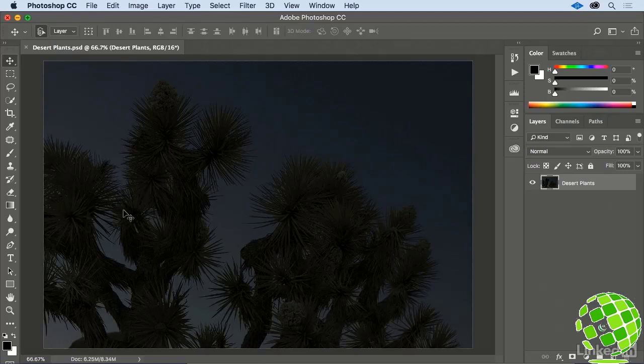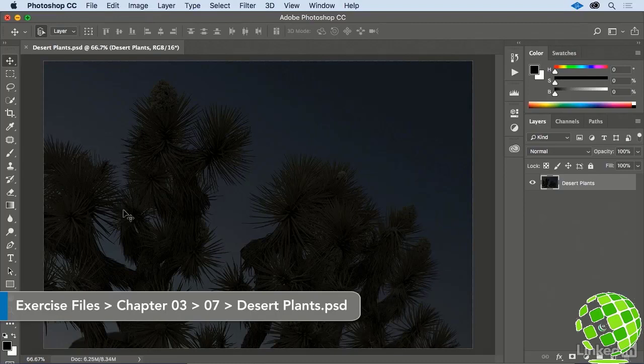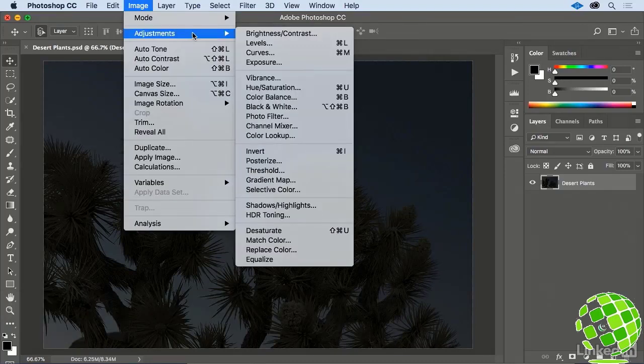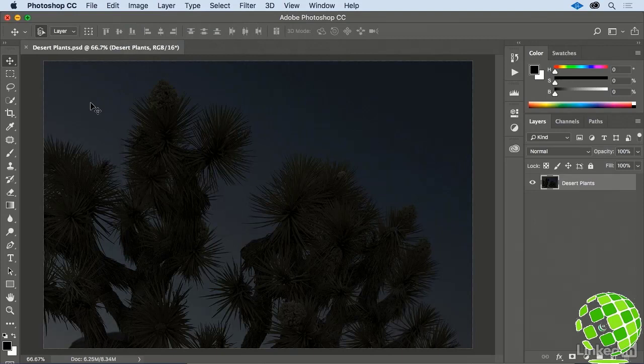Now let's make targeted and editable changes to the exposure of our image. Now when we made changes using the tools up here in our image menu for adjustments, all of the changes that we made were global changes to the composite of our entire image. Meaning, if we had any other layers in our content, those changes would have affected all of our layers equally.